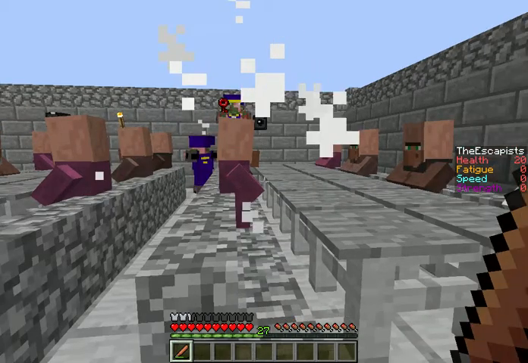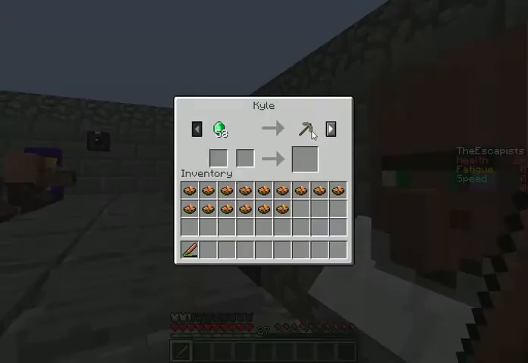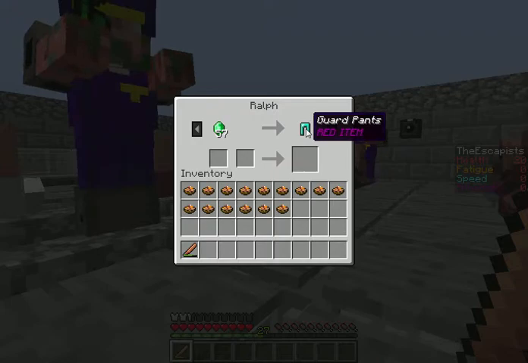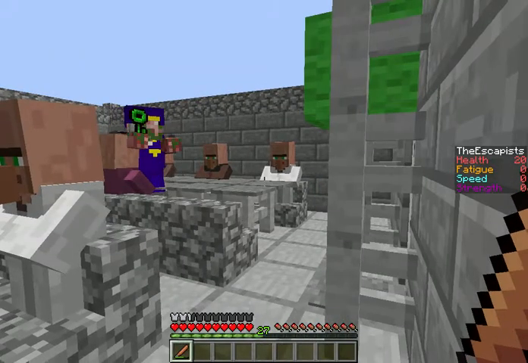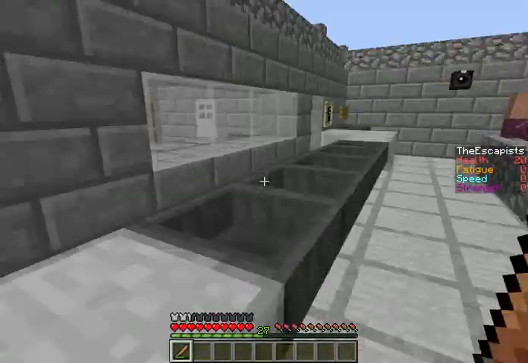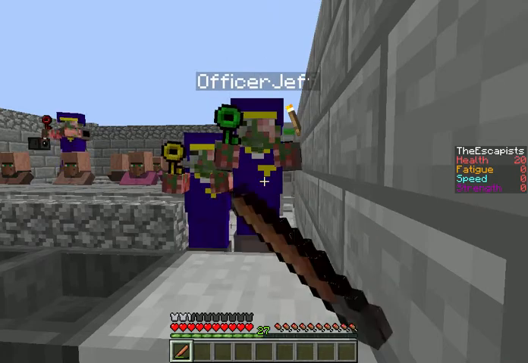Oh, I killed him. I killed him. I'm Kyle. I probably should kill him. I'll kill him. Oh, I hit him. I hit the guard. What am I going to do? I gotta kill him.